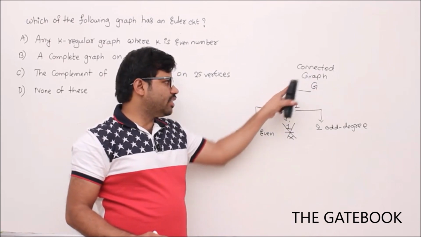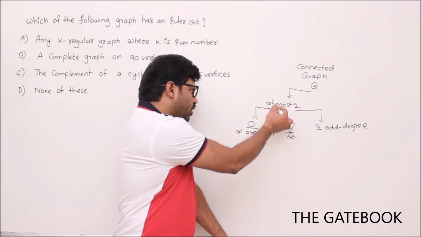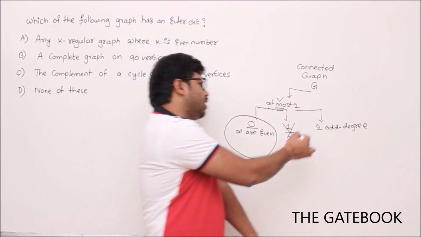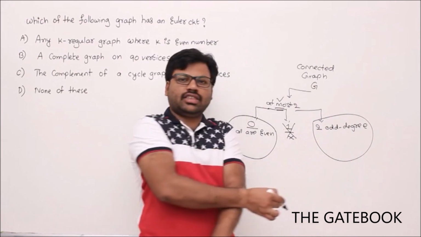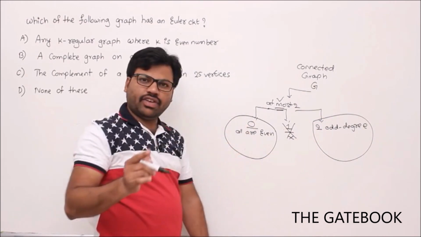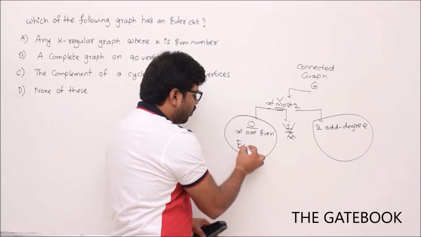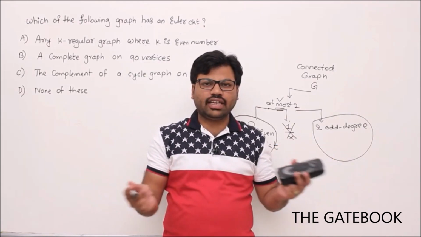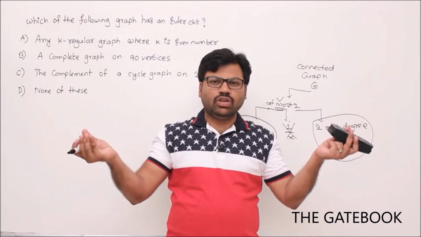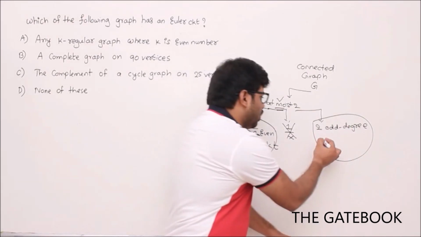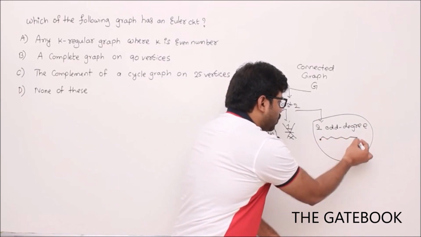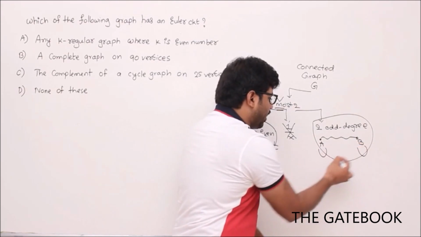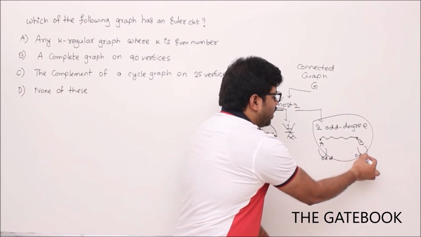Whenever the graph is an Euler graph, then we know that the number of odd degree vertices is at most 2. Either all are even, otherwise exactly 2 odd degree vertices. If every vertex degree is even, then we can guarantee one more thing, that is Euler circuit. If there are 2 odd degree vertices, then we can map these to the ends of an Euler path, but not a circuit. That's why the starting vertex is different from the ending vertex, and while doing the degree calculation, 2 vertices get odd degrees.